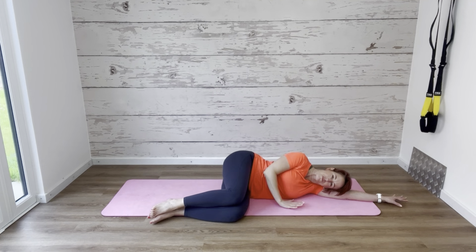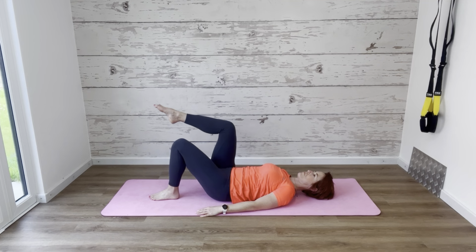Now for a little more challenge here, your level 2, when you're up on those shoulders, you'll bring the arms up overhead, and you'll leave them overhead as you roll down. This makes it harder to articulate the spine as you roll back down, also challenges the core a little bit more. Try and press evenly across your footbed. Good. Well done. Now we move on.